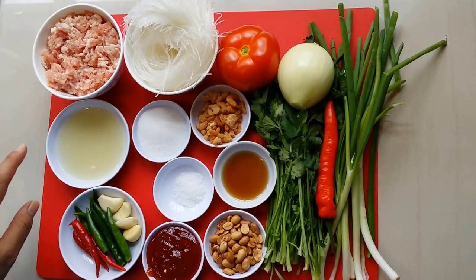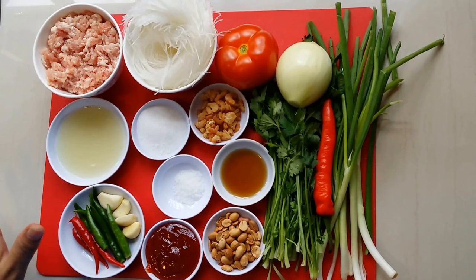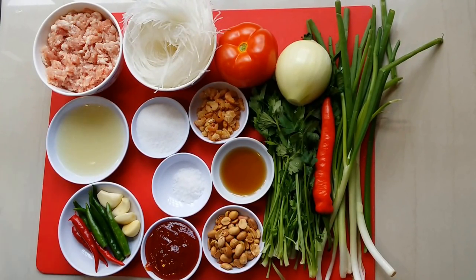I use two big lime. So this one is depending on the individual. If you like more sour, then you can add more lime.